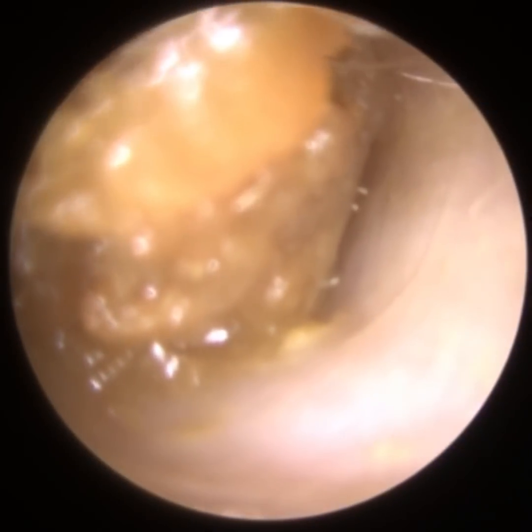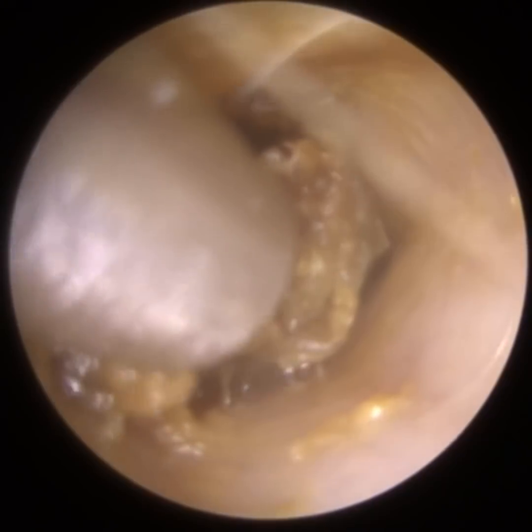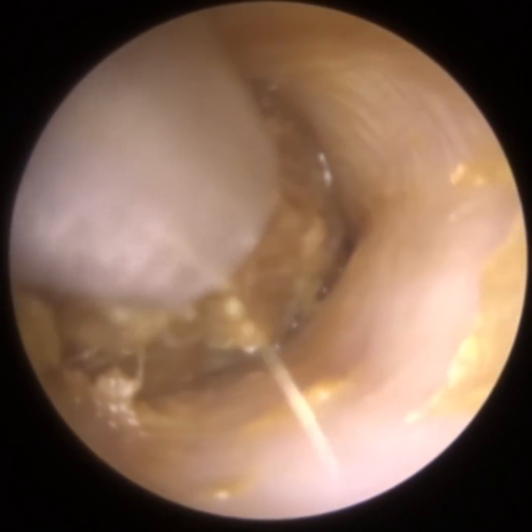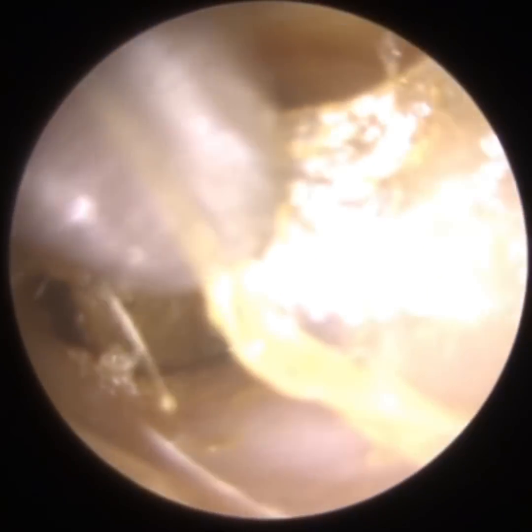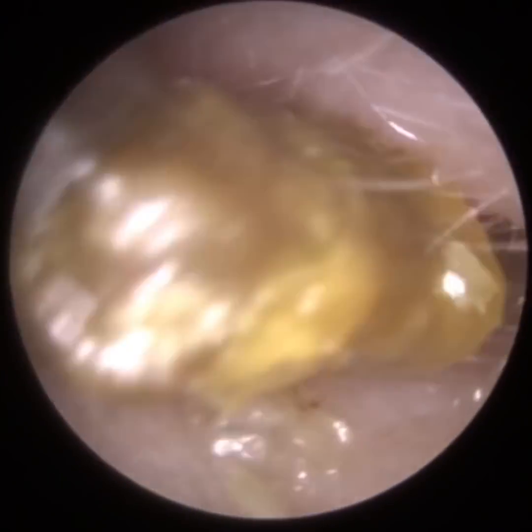So the pinna is the external cartilage that looks like a satellite dish. If you retract that back and up, not only do you widen the ear canal, you straighten it. I then insert the eye clearscope endoscope into the ear canal, using it almost like a door stop to keep the canal wall open ajar, which then enables me to safely insert the suction probe.